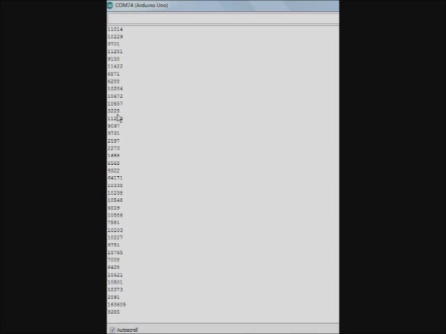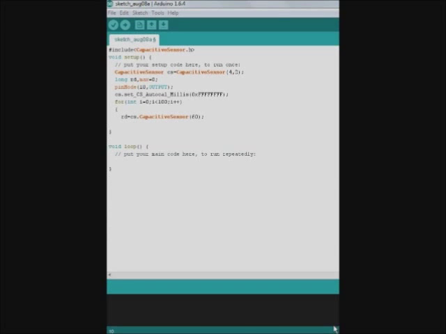I touch it again, 16,000 comes in. So normally it's a low value, but as soon as I touch it, the value goes high, and this is what we sense. Now the problem is, how do we decide what value to take for a sensed signal and an unsensed signal, so that we can differentiate between the two?